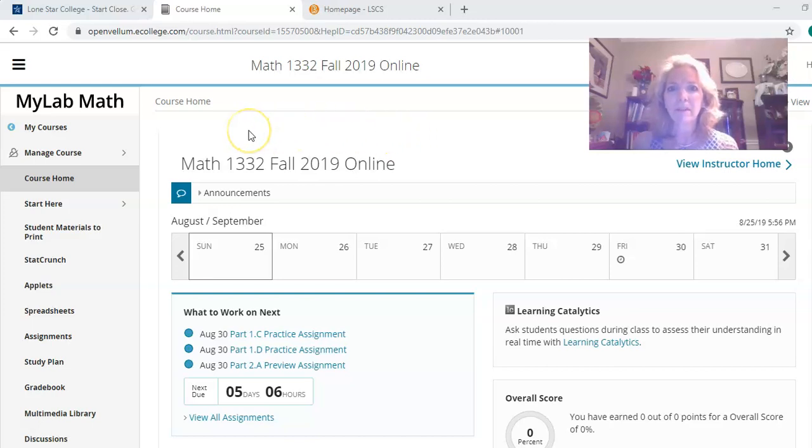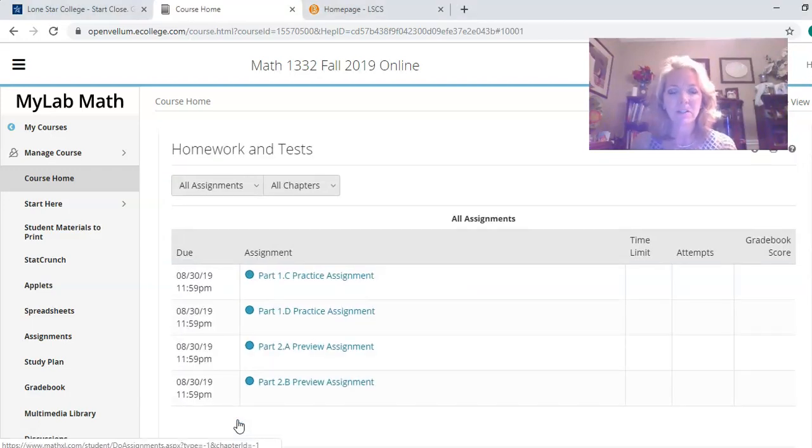But when you open up my math lab, you're going to see where to register for that through D2L. It will tell you the page. I'll show you the page. You'll get registered, and then you'll be right here at my math lab. When you get to my math lab, a couple of places I want you to see are down here where it says what to work on next. And when it says what to work on next, you'll notice that there's a button at the bottom that talks about view all assignments. I've had some students not see that, and it has snuck up on them with some of the due dates. But if you'll click on that, it will show you what to work on next.